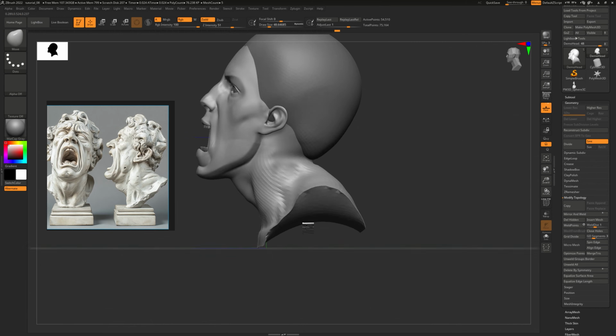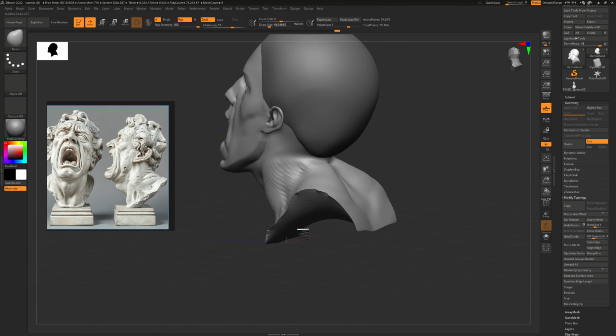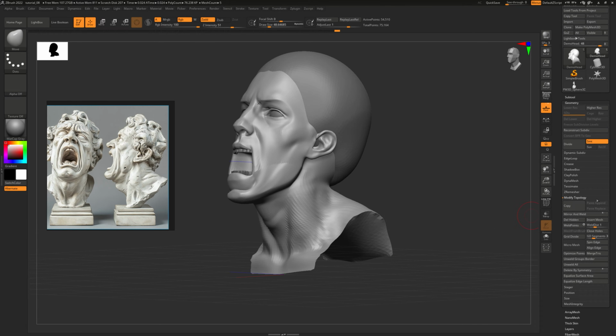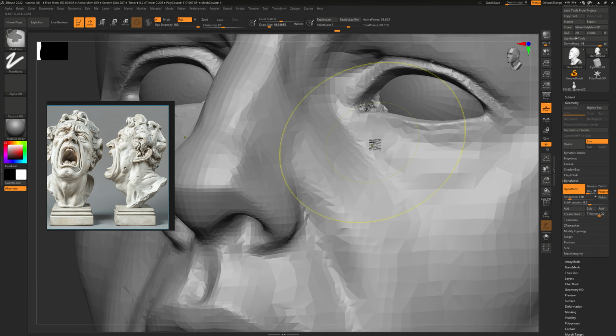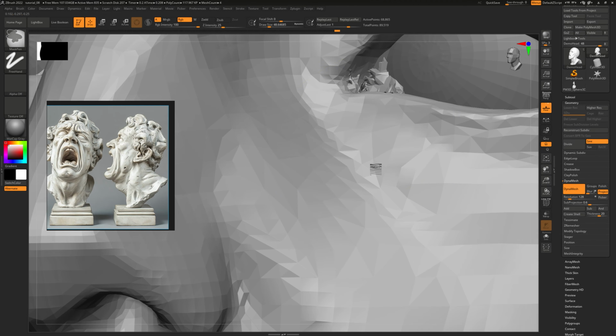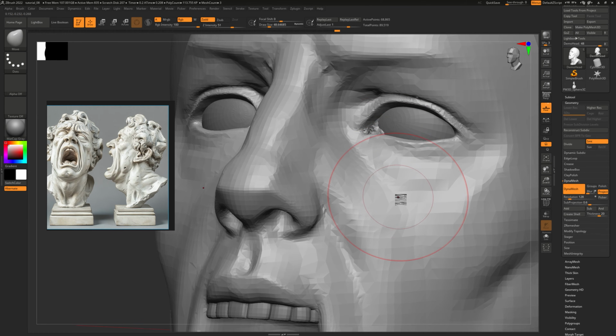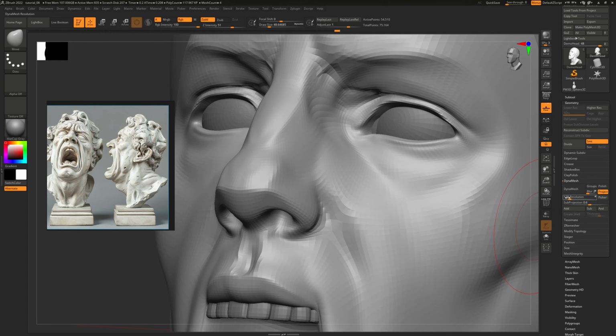It will close up that whole open area. Now if we go to Dynamesh, let's try a resolution of 128 first and see how that does. I think that looks a little bit too low resolution in some areas. Let's undo, and we'll set it to 512.